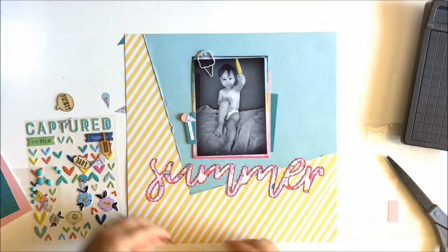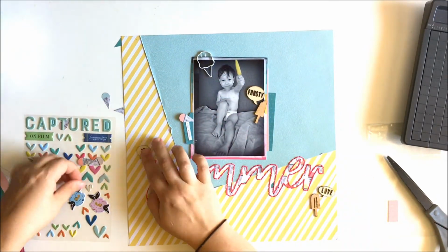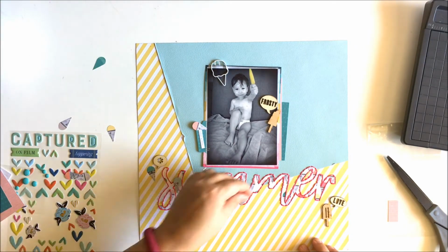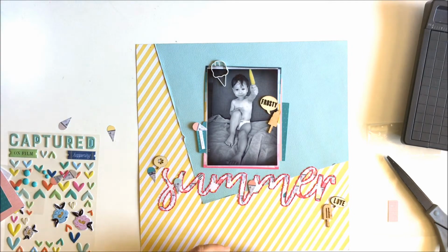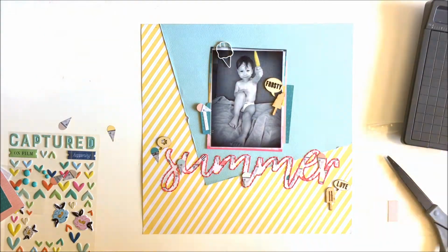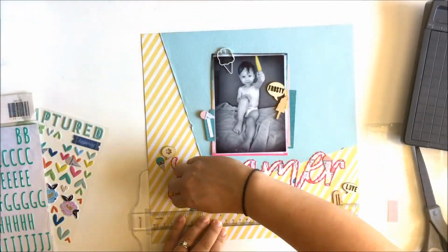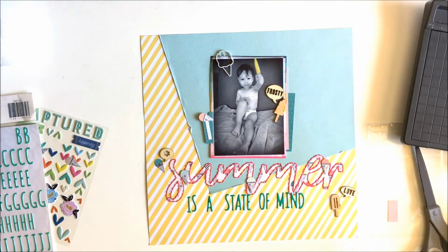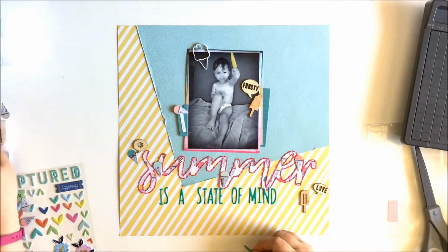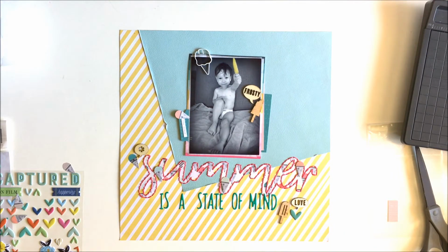I knew I was going to hand stitch my title, because clearly the original had hand stitching in it. I do hand stitching all the time now, so I knew I wanted hand stitching in my title. And I went with the same thing that I did with the original layout, which was I picked a quote to make my title. So my title is going to be "Summer is a State of Mind," which I'm putting on right now with my thickers. I cut out summer out of some paper that had snow cones on it, because the picture I'm scrapbooking is my son Jonathan, and he's holding up a popsicle.